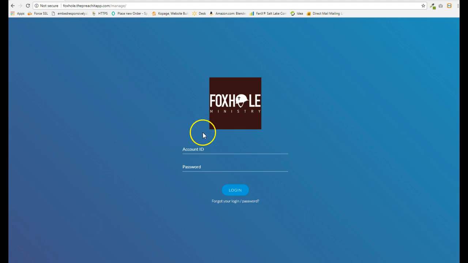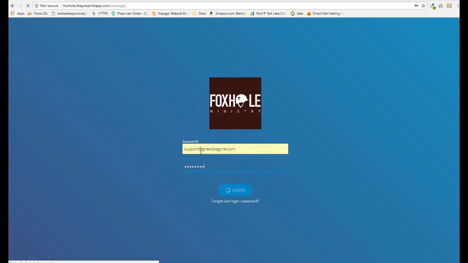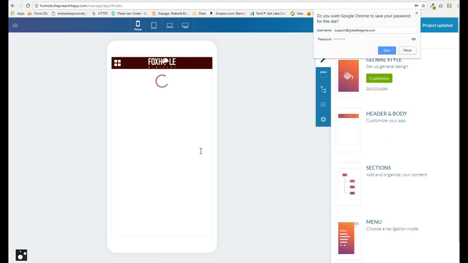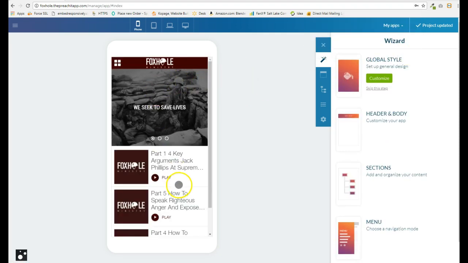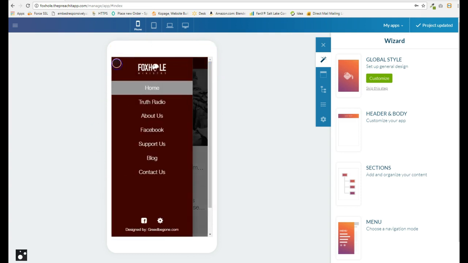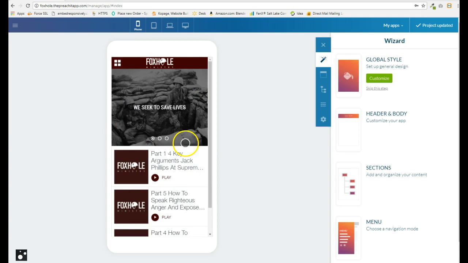So this is your home screen for the app, and I'm just going to put in our test account right now. It'll be your email address though. And I'll go ahead and put in the password. And what it's doing is it's logging into the back end. And so in the back end, you see it gives you kind of an emulator of your app, and you can kind of go through and see exactly what that looks like.